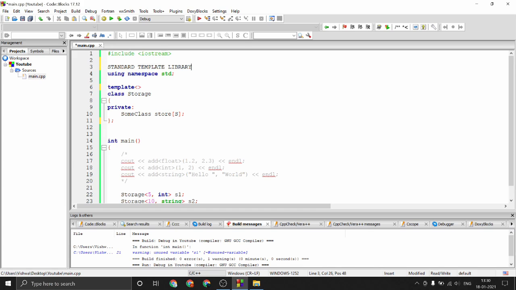So that's why it's called STL, right? So whatever things you find inside the STL, it's all templates. So, and this is how you build up a generic class. So whatever you do here, that's basically templates.